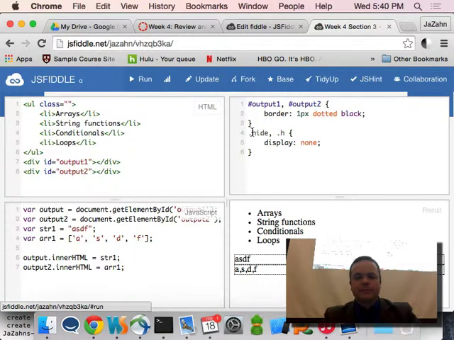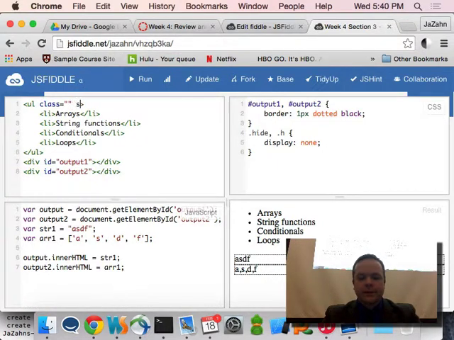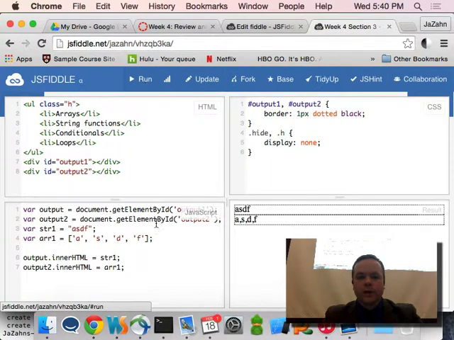I like having that so I don't have to do something like style equals display none. That just seems overly verbose. So that's what I'll be working on. We don't need that in the output, so I'm going to hide it now.